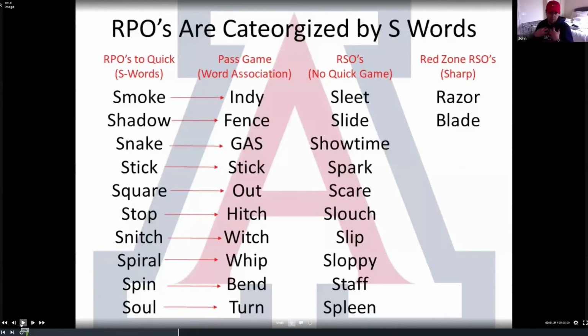And how we do that is the pass game column, word association, that's our quick game. Those are definitive, either steps or yardage for each route. And for S words, for RPOs, it's the same. These are the same routes; we just named them all with S words. So the receivers know that it's an RPO, which means that if they have smoke, the inside wide receiver has a 3-step slant. Based on the leverage of the defense, if he gets pressed right now, he can run a 1-step slant. That was built to marry the quarterback's mesh with the defense being played, because typically if you're getting pressed down there, you're getting something off the edge. And we didn't want the quarterback to have to ride it, come up, and have someone in his face.